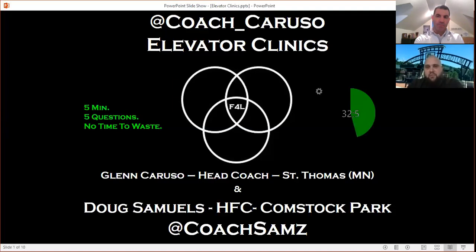I love to be able to run GT into the 3-3 stack. But as far as the secondary structure and responsibilities, I think the 3-3 stack probably gave us the most issues than anything. As a high school program, you don't get a ton of time to devote to blitz and things like that, where at the college level, you do have a little bit more time. But the 3-3 stack can give you some issues for us.